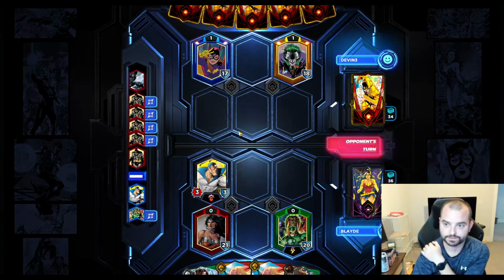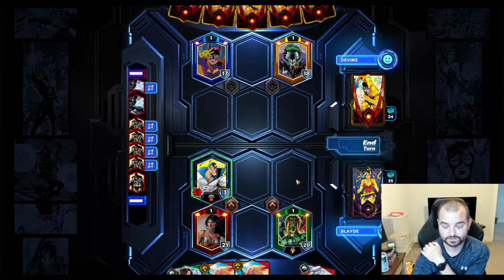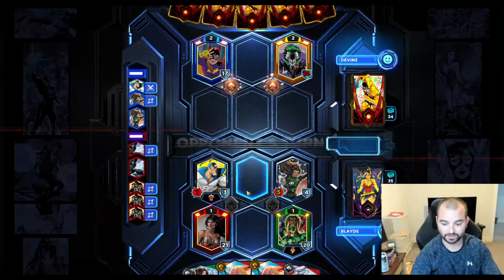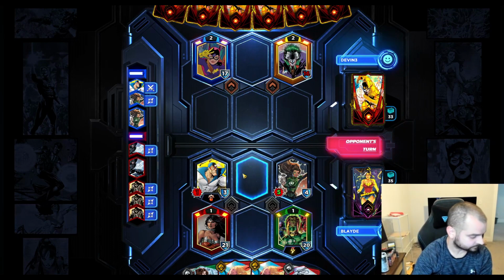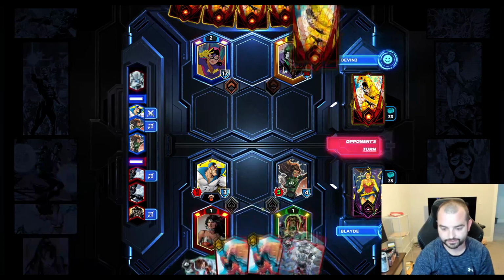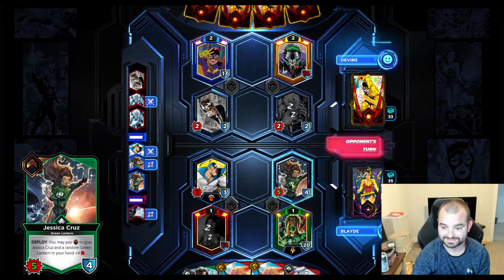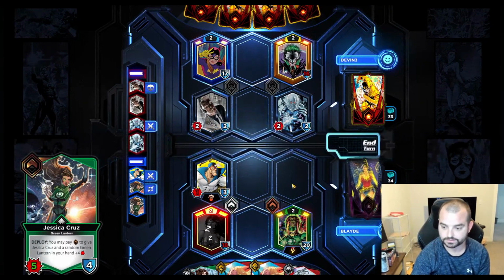It does save them a lot of damage. That makes sense. I have nothing else to play, so we're just going to buff Jessica. Next turn we can Wonder Woman. We'll probably Wonder Woman and Lobo. I don't have any other lanterns, so it's not like this is a big gain for us. Let's see if we can hit the 50-50. We lose. Unsurprising, but unfortunate nonetheless.